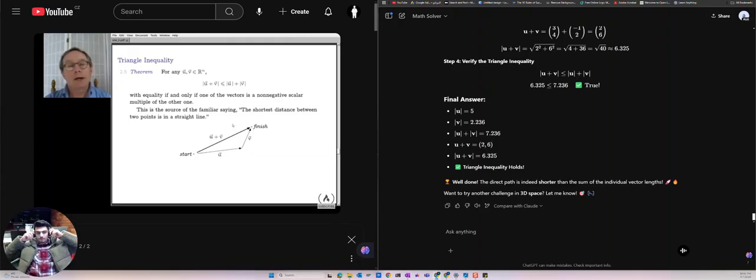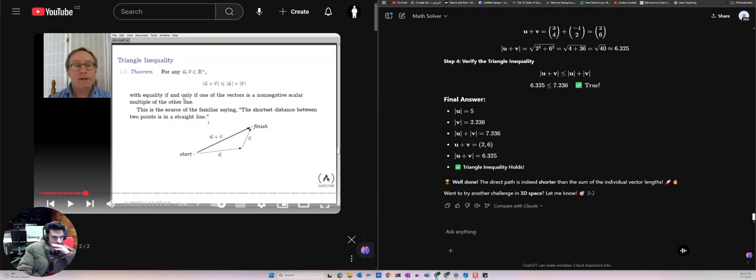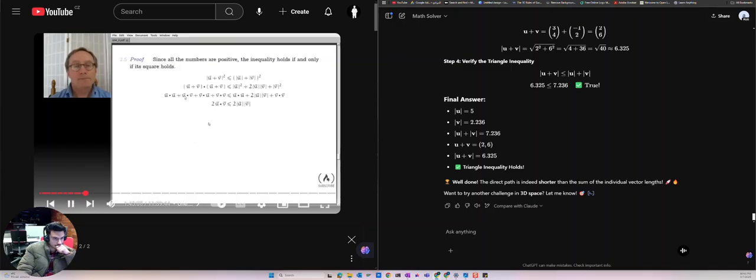And of course that person recognizes it because it's written on the slide, that the shortest distance between 2 points is in a straight line. So that's called the triangle inequality for the obvious reason, because you illustrate it by drawing a triangle, but it says something about how spaces work. It says that spaces are flat in some sense.